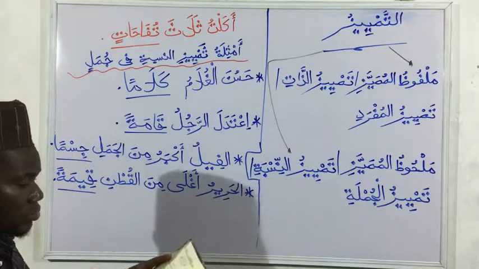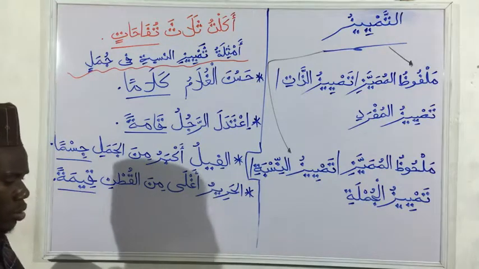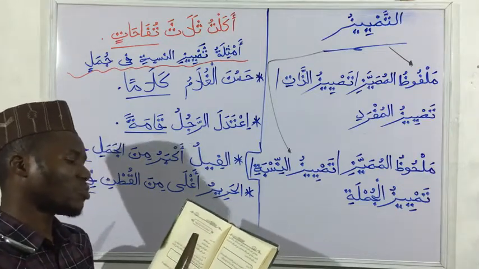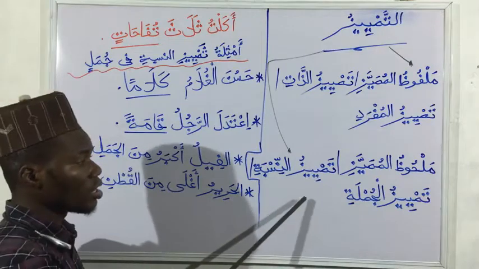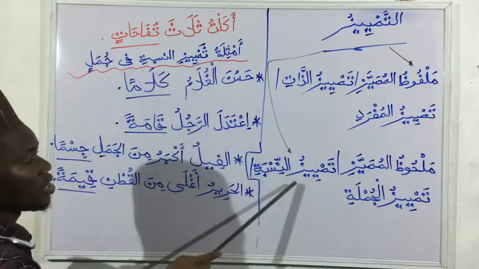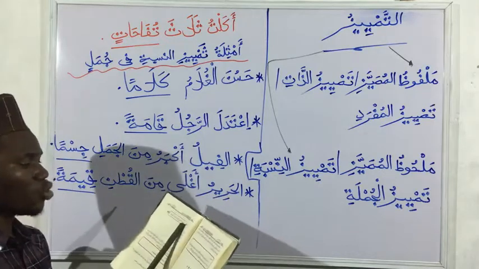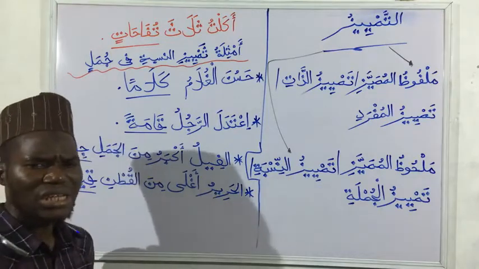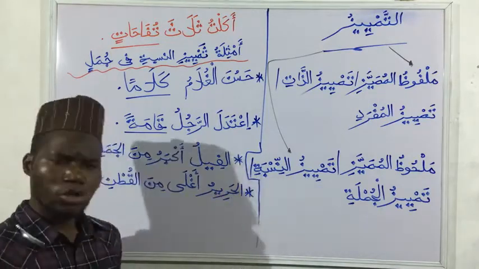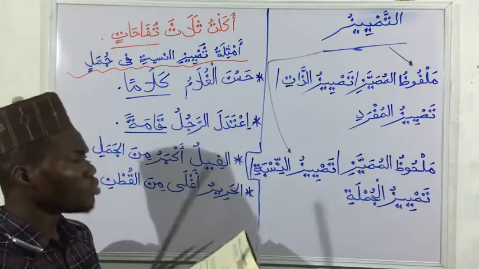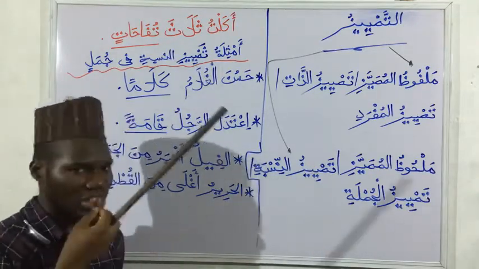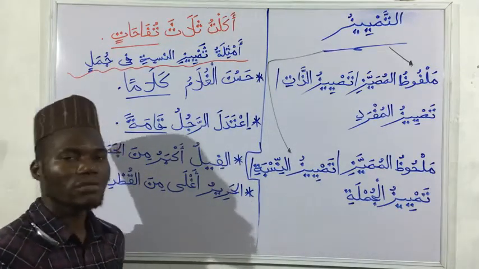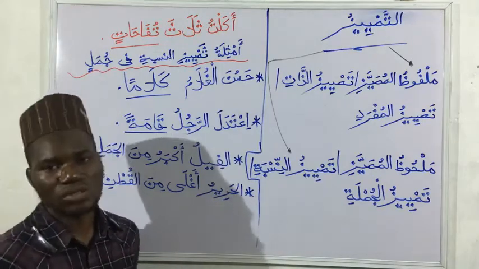Now, if you even look at our textbook, it comes under the topic of حكم التمييز إذا كان المميز ملحوظا. So actually, what we are doing here is just this tamyiz al-nisbah. We now want to see the ruling concerning tamyiz when the mumayyaz, what we want to clarify, is malhuz, not explicitly stated. Because all we've done before are all explicitly stated. I saw 3 boys, I ate 3 cows, like that.